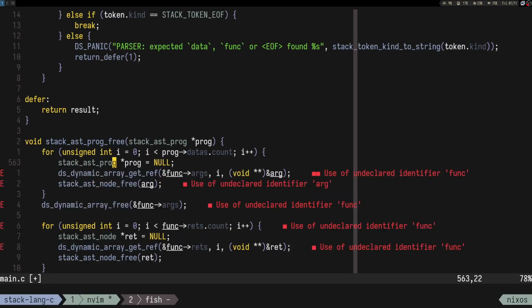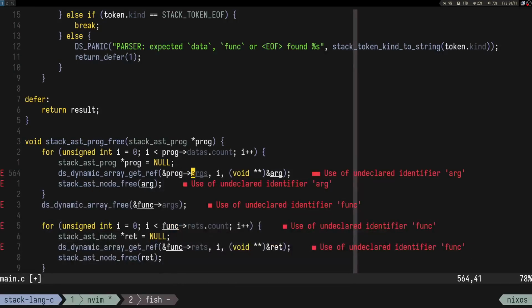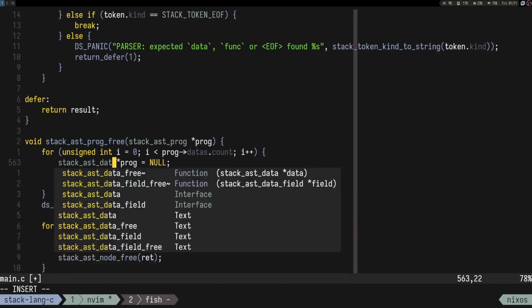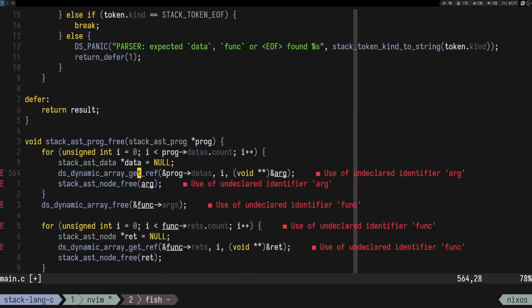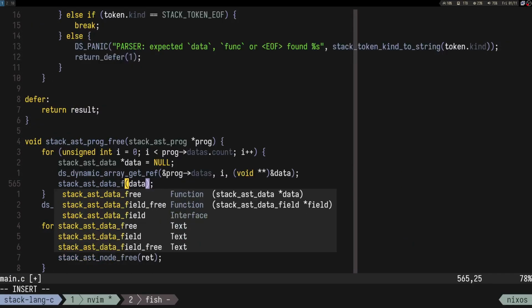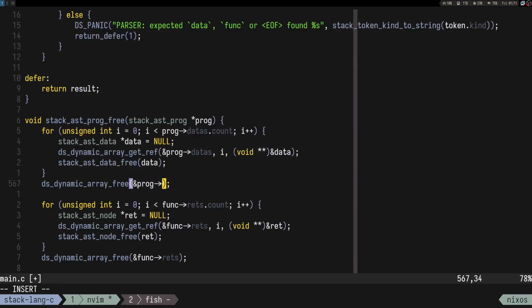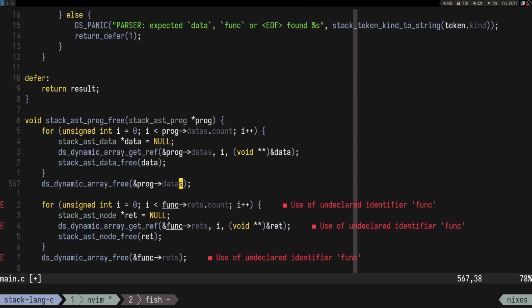Stack AST prog prog. Oh, I made a mistake here. It's data. We get it by reference, and we stack AST data free it, and then we prog free the datas, right?